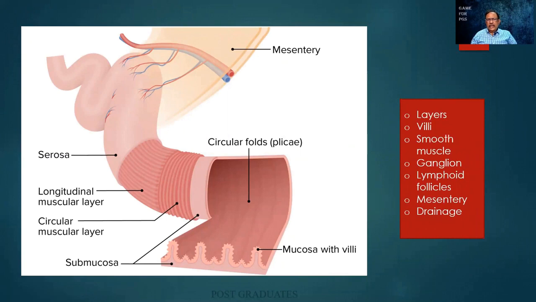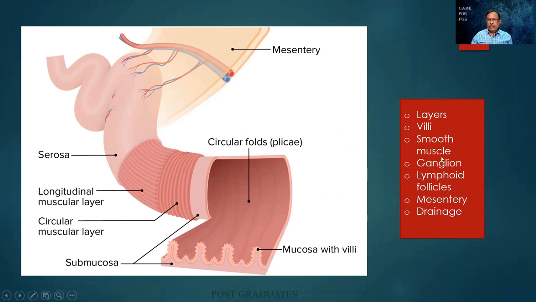This again appears very simplistic, but very important. As I said, common sense is very uncommon. Any part of the GIT, be it the stomach, the esophagus, the intestine, or the large intestine, you find that there are 4 layers. These are the headings that we should have in mind. And when I say layers, it will obviously be the mucosa, the muscularis mucosa, the submucosa, the muscularis layers, and then the serosa. These are the things in which we have got villi, the lamina propria.